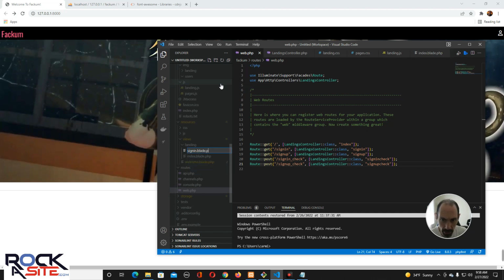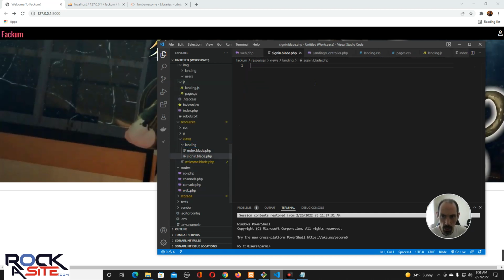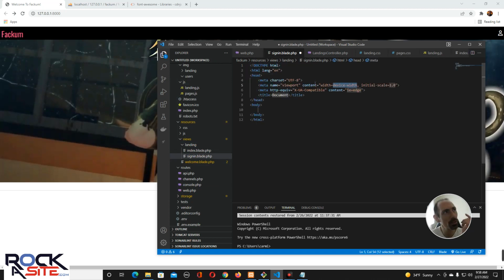Sign in blade.php, and we'll do the same thing. I'm just trying to think. Yeah, I just need the logo up there, like we did last time. There we go. What am I doing? I'm getting ahead of myself. Sign in, and we'll get to that in a sec. Might as well put the CSS pages.